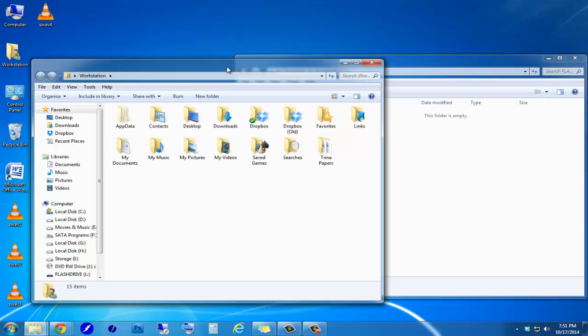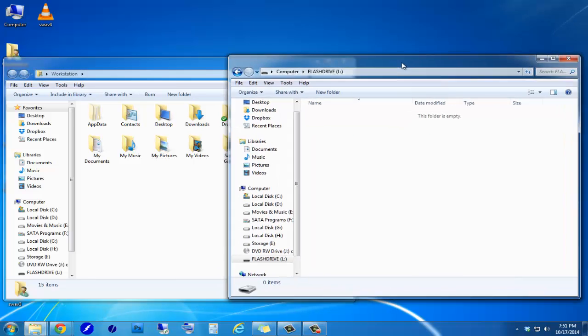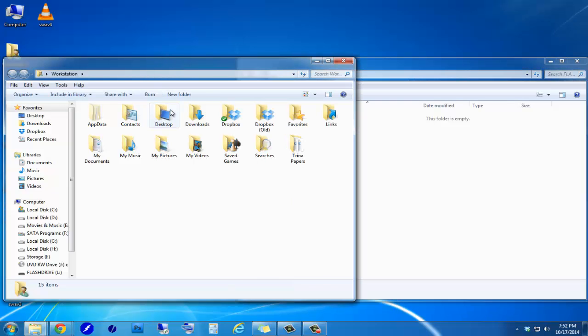So what we can typically do is make sure that we have both of our windows open, and I usually like to have my windows side by side. That way I can look at what I'm doing. So we're going to start by saving our desktop folder to our external device. We can click on the desktop folder, and if we click and hold down with the mouse, you'll see that we have this larger icon shown. All we have to do is drag this folder over to our external device.